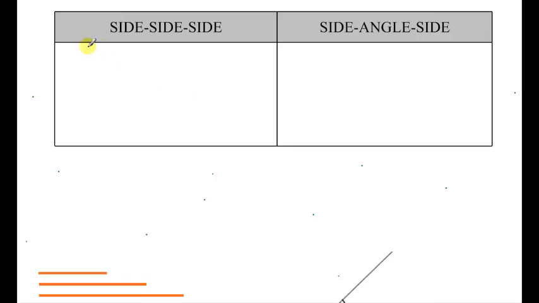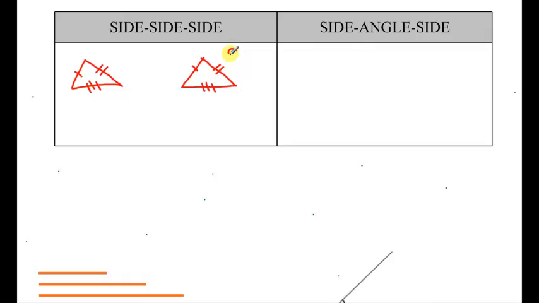First one is side, side, side. Basically, this is what it's saying. If I have a triangle, actually I've got a couple of triangles. This is going to be kind of rough, so forgive my pictures here. But if I can show that this side is congruent to this side, and the second side is congruent to this side, and even a third side pair are congruent, that side to that side, then can I say the whole triangles are congruent without having to worry about the angles? And the answer is yes.